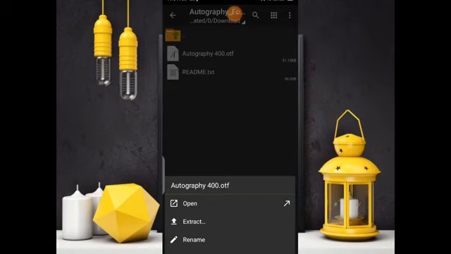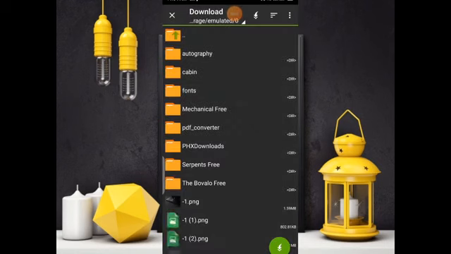When you click on it, you click on extract. Yes, click on extract, so you extract the font. When it extracts the font, you see this circle with a down arrow. Yes, you click on it. You will see "Archive successfully decompressed." Archive successfully decompressed means that it has already decompressed the file and inserted it into our Pixellab.